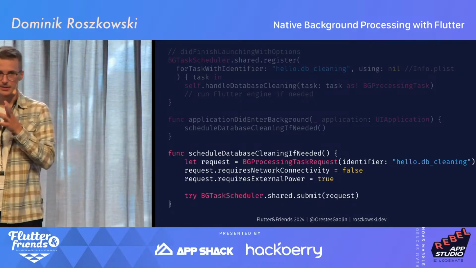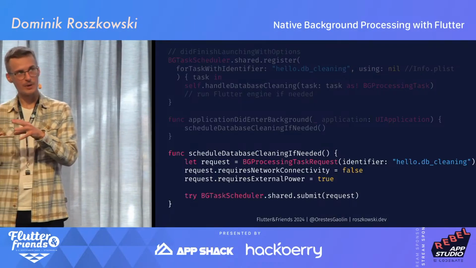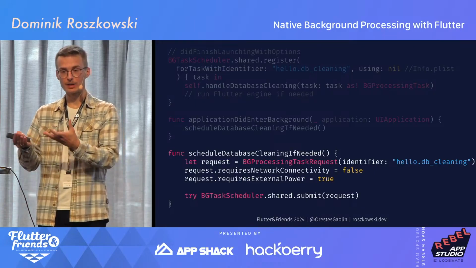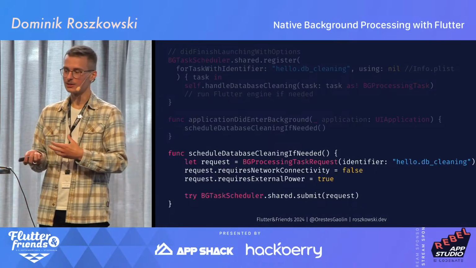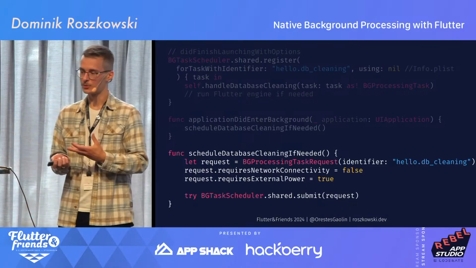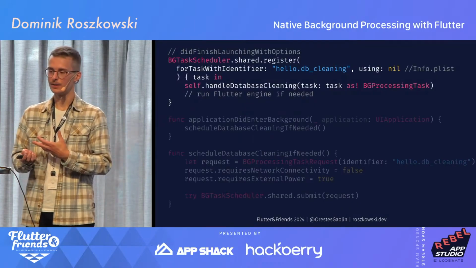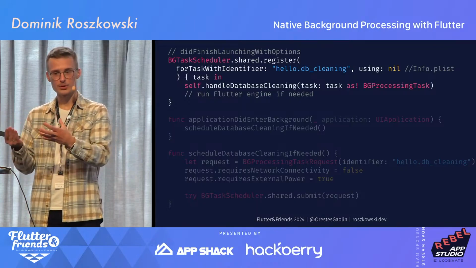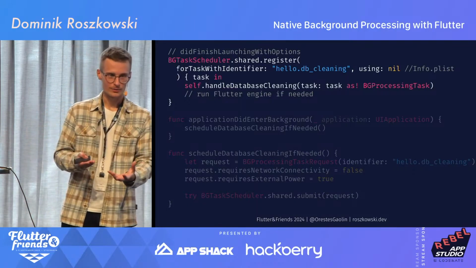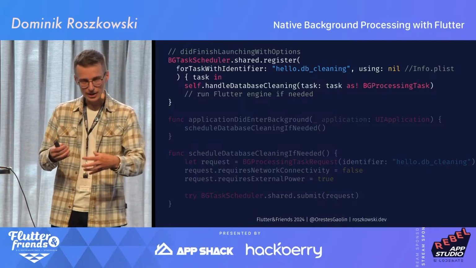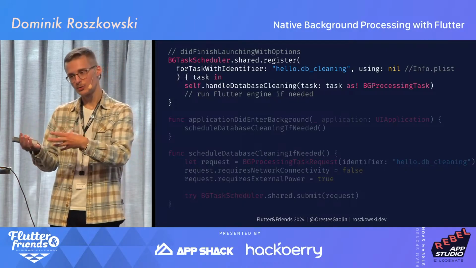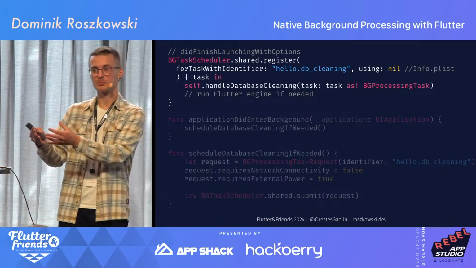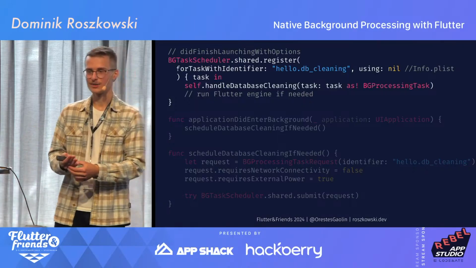The challenge here is that on iOS, when any kind of background process is invoked by the system, it wakes up your entire app. So the difference here is that it will launch the app with didFinishLaunchingWithOptions, right? So you will have some options in your callback at the start of your app telling you, okay, at this time I launched your app in this mode where you can run your background task. But it's not like there's a separate service or separate process running that. It's the same process as your main app.